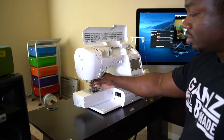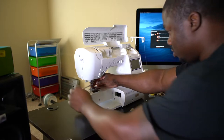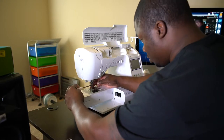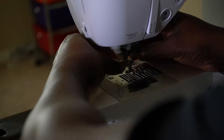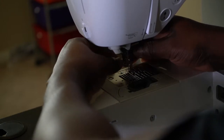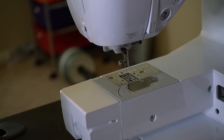You have to take the embroidery piece off right here. And you take your screwdriver that came with your machine, and you unscrew this part right here. Put that to the side because we're going to hook that back up.